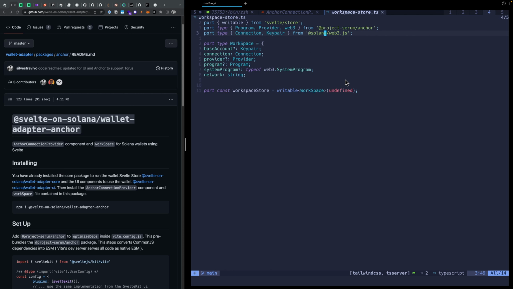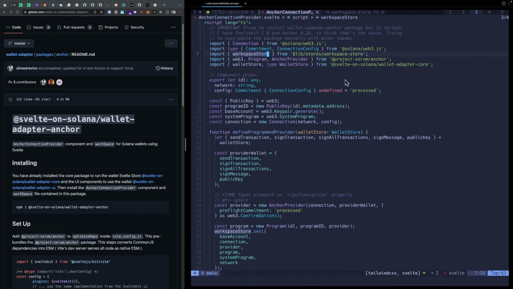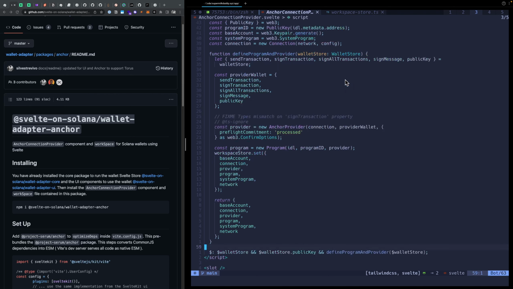Let's see. Now, this is the component. I have a little note to myself: I couldn't get the package to work, so I went ahead and just did my own little tweak to it. It has some functions and stuff, and I really didn't touch this much. I think I had to fix a couple of type mismatches. I think there were maybe some deprecated functions or whatnot, but more or less this is it. This is the component. And then here is the slot.